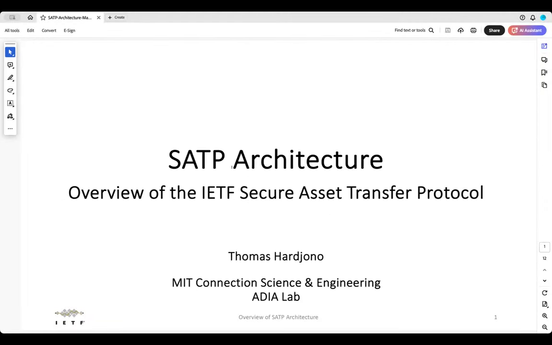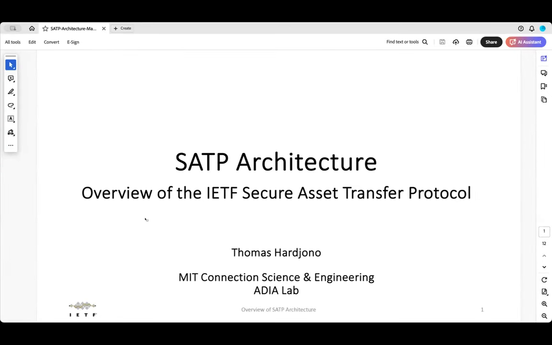Okay, folks, good morning. Thank you for joining this call, and thank you to those joining in an evening time zone, because I know for some people in India this would be late night and you should be in bed instead. So thank you for taking the extra effort. Today I'm going to give a bit of background about the Secure Asset Transfer Protocol architecture, which is work in the IETF that has been going on for over 3 years. Rama and Rafael are also very active in that community. I will also explain some background about the IETF and why the original idea of working on interop was brought to the IETF.